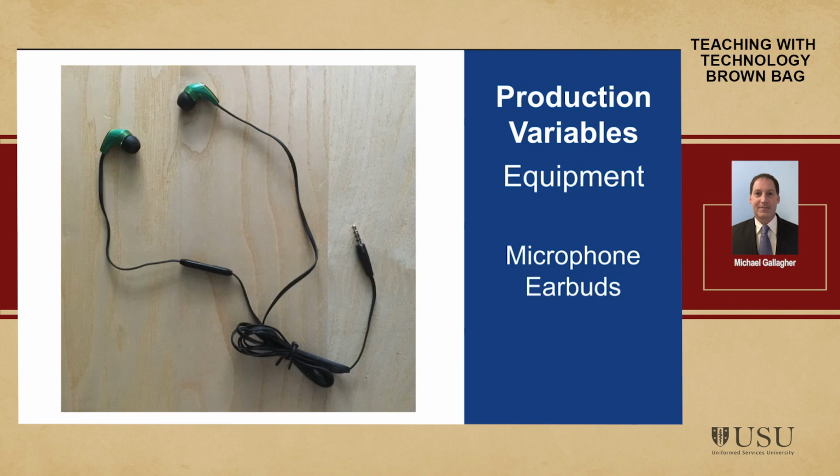Earbuds are a good option based on quality and cost. These are the same kind that you plug into your phone, but can be plugged into inputs on your computer. It's possible to achieve decent results with inexpensive earbuds around $20. Earbuds have noise canceling qualities, which isolates your voice, making them a good choice. A warning though, when using earbuds, hold the mic or the wire away from your body. The wire movement on your body creates noise, and this will be picked up in the recording.